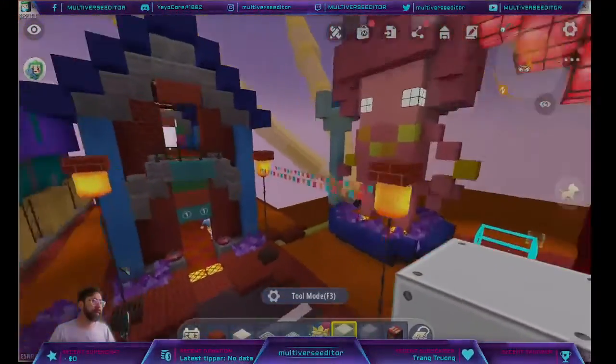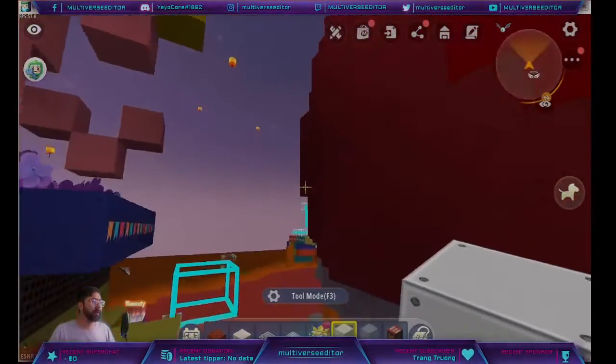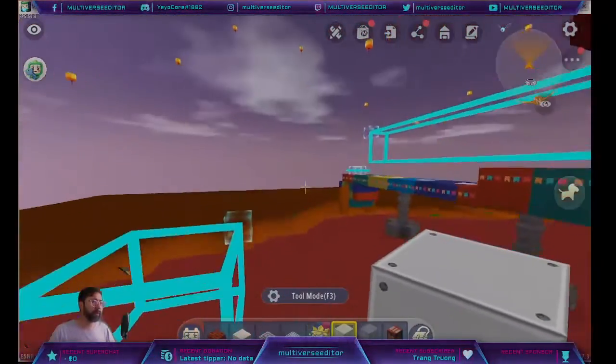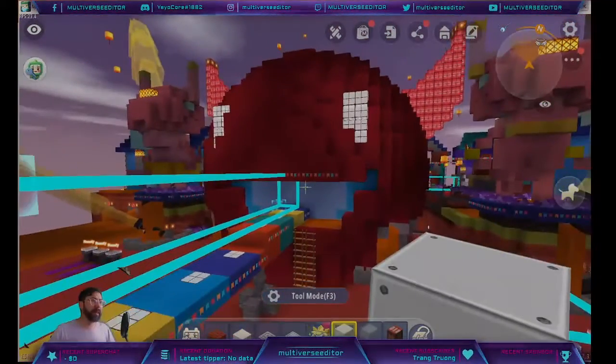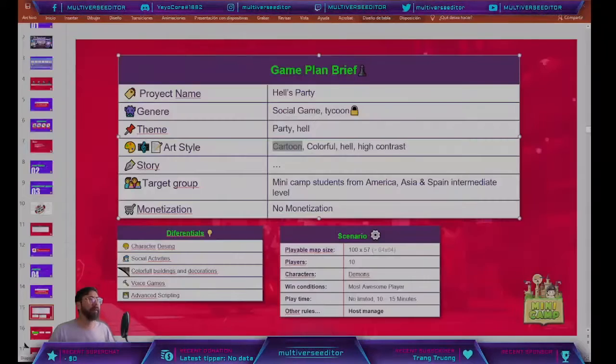Okay, you can see those statues here of the small demons, and also you can see that even in the back you have a face right here. Okay, so the story is very, very simple. The story I placed is this one. This is the hell of Paris, and we only have one rule: to party until the end of the world. That's going to be the story. And tonight in the game we choose the king of the carnival party from hell. And that's the idea. What you have to do in the game is just do different activities to be the most party and awesome player, okay?